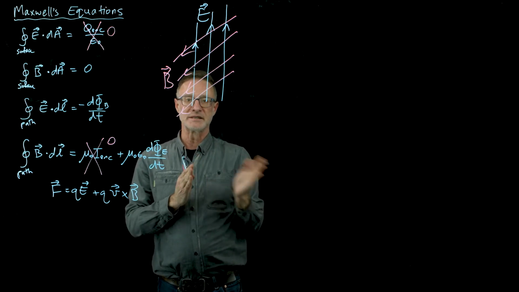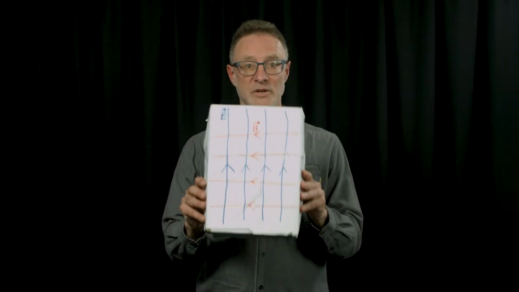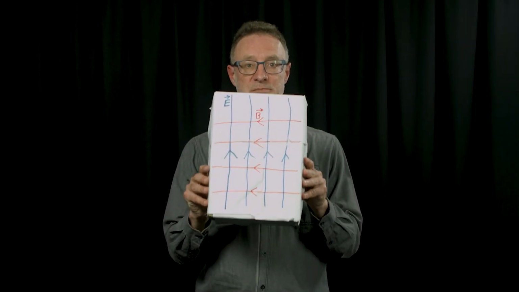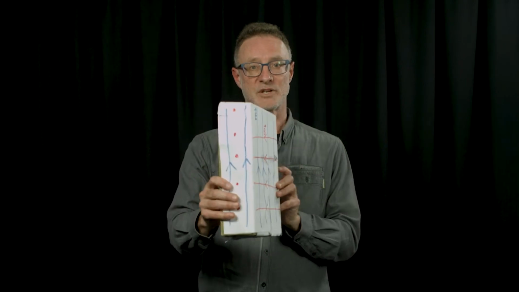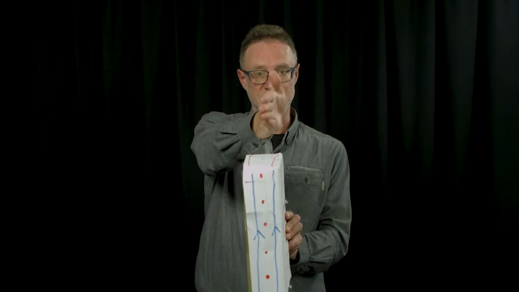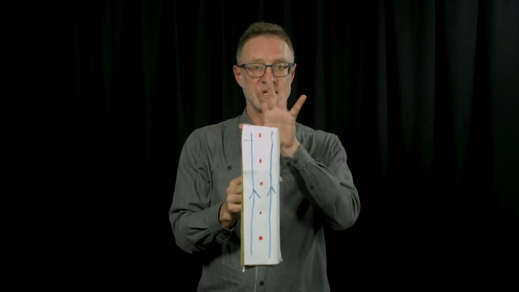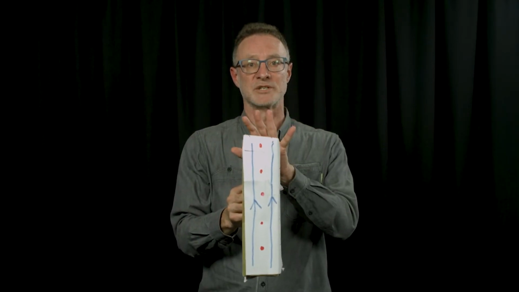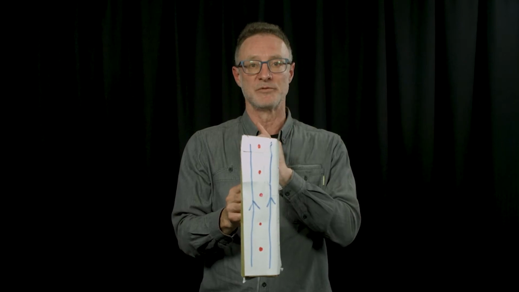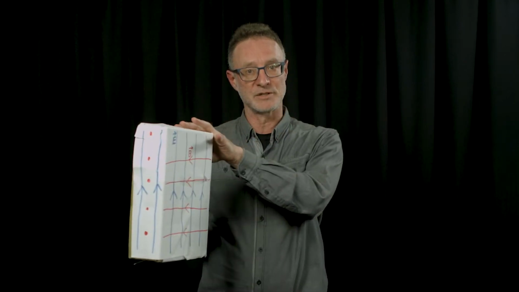So I'm going to show you now an example that I've just made. Here I've drawn my electric and magnetic fields on this box, so you can see the slab as I turn it sideways. So in this narrow slab, you have to imagine it extends in this direction infinitely far. Now, this in itself is not a solution of Maxwell's equations, but it can be a solution if it's moving. So we have to get this pattern of fields moving to the right with exactly the right speed.